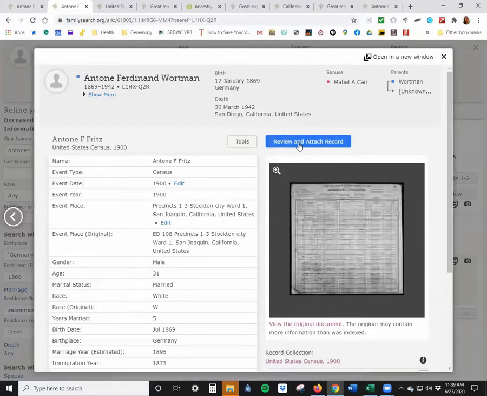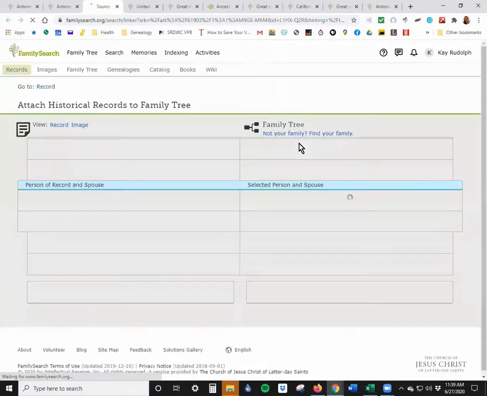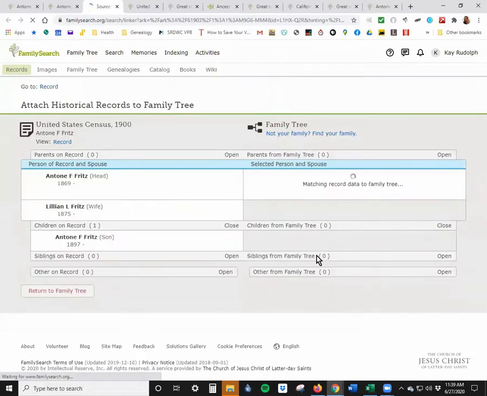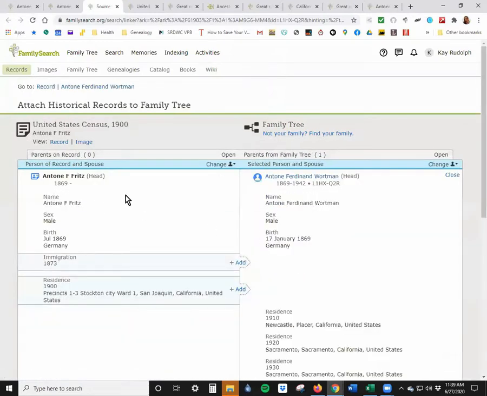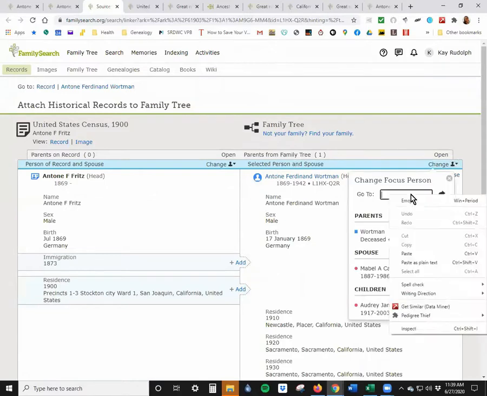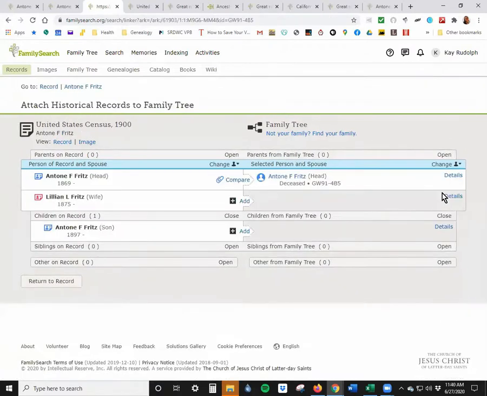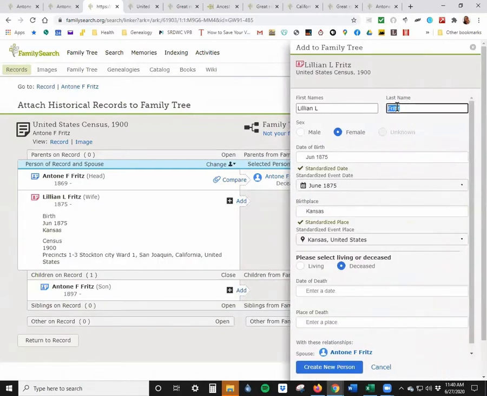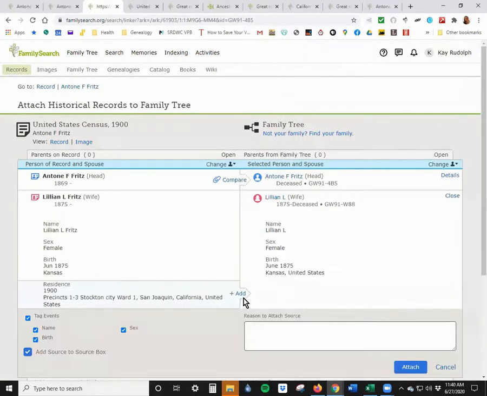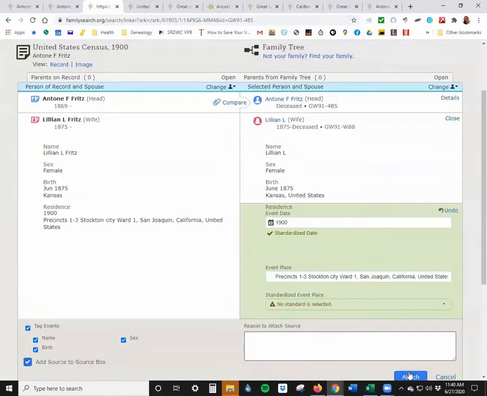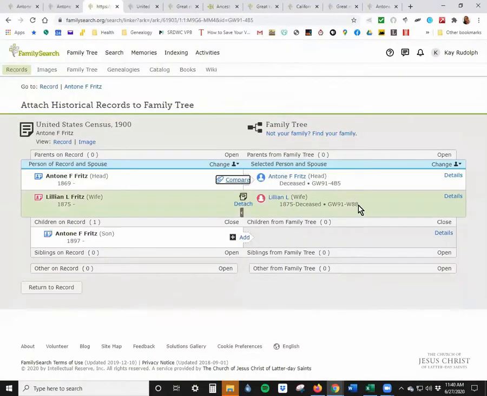All right. So I'm going to attach this record to the Anton Fritz that I've just created. I want to change the person in the tree to that profile that I just made. And we've got his wife, Lillian, and we're going to create her and add this information.